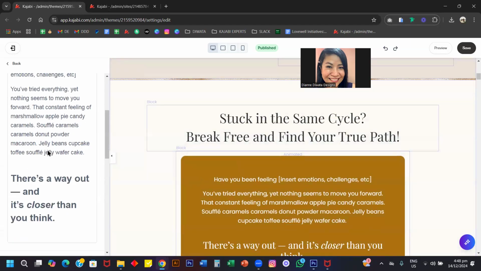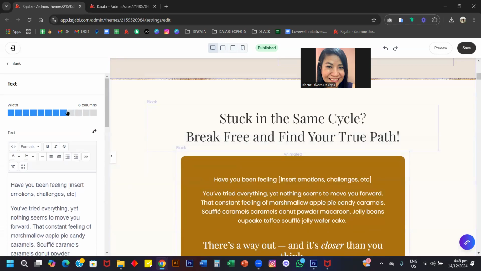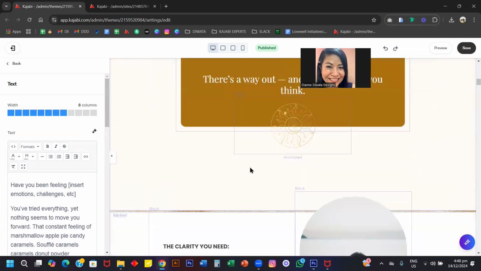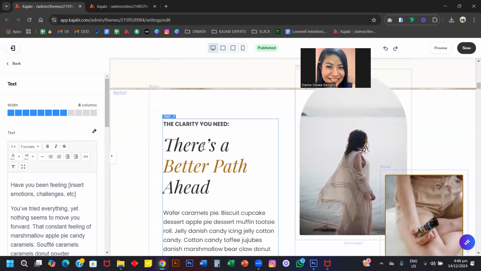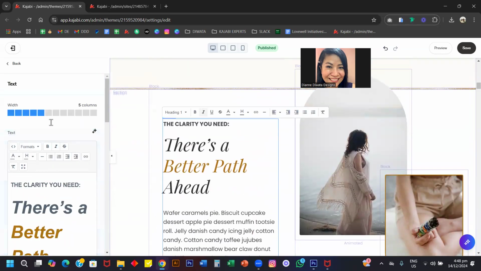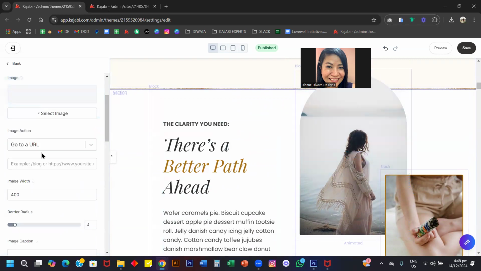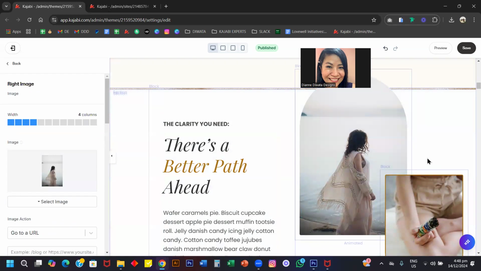Now, the columns here, let me tell you how you can edit that. So for example, this text block is using 5 width. This image block here is at 4, and then this one here is at 3.